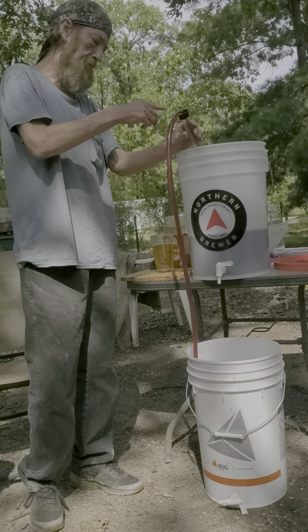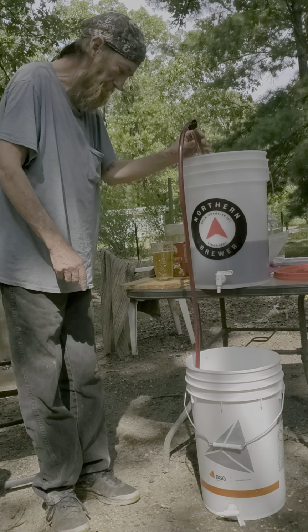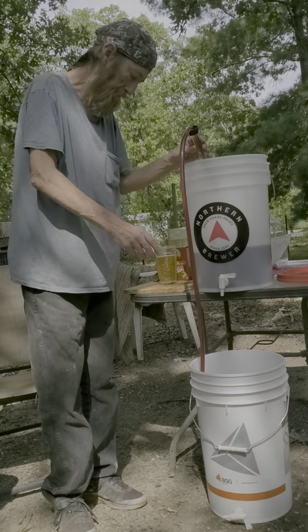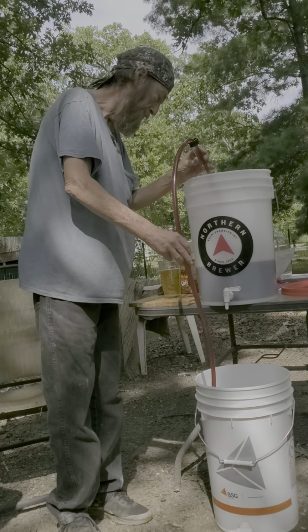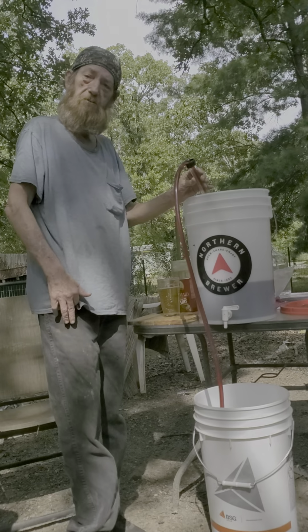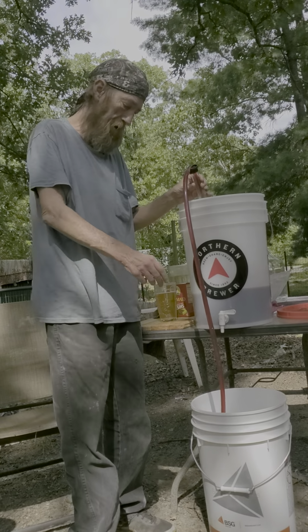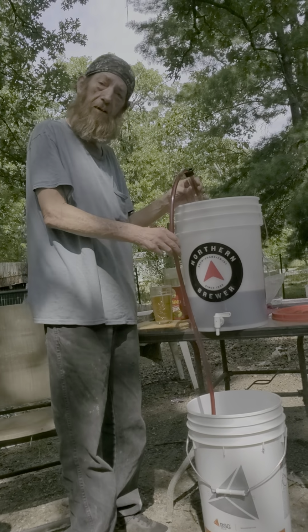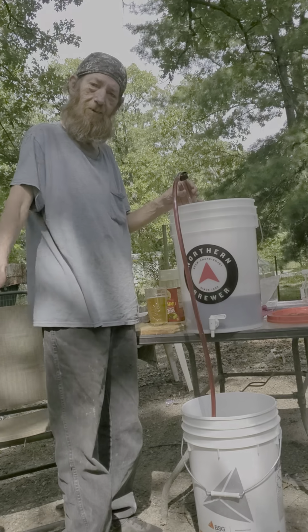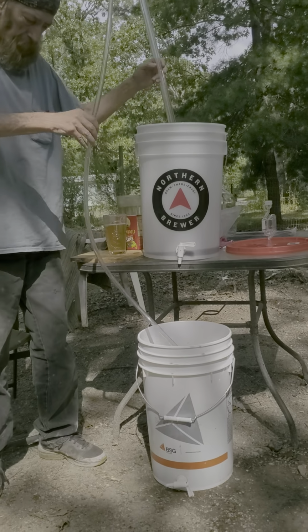I've got my wand down here, not all the way to the bottom, because there's going to be some sediment from the yeast and everything. So while this is filling up, I won't bore you with watching me jabber jaw while I'm filling it. When I come back, we'll take a reading and take a little sip of her and see how she tastes.